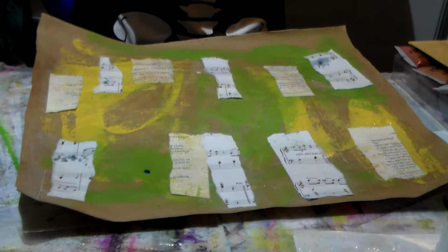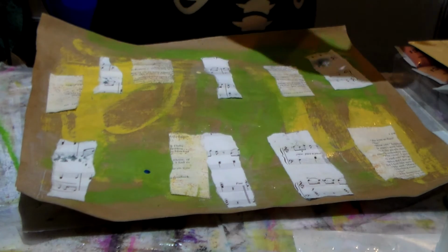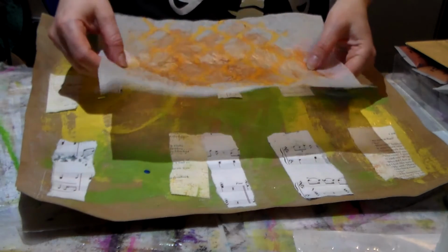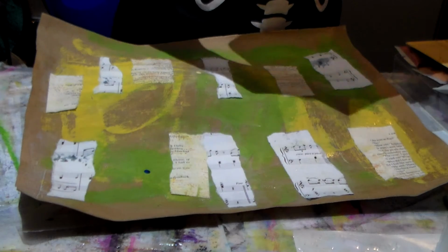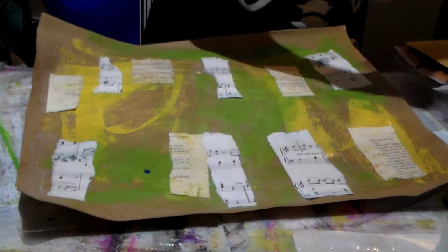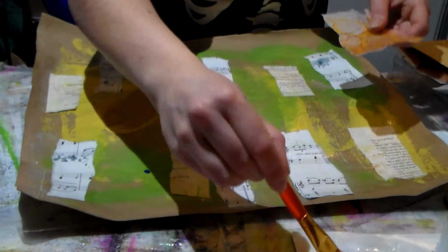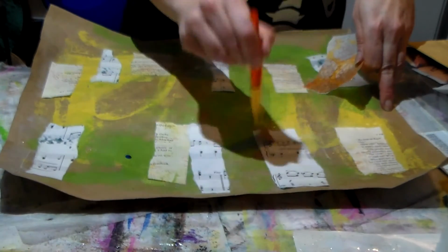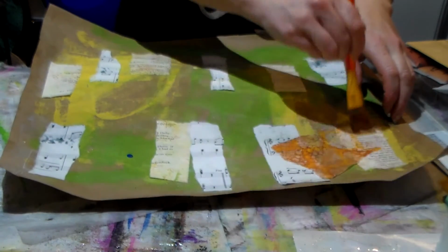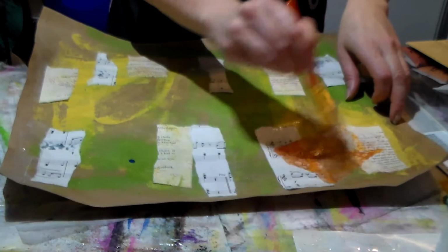Okay. So now, what else? I was thinking that maybe I could put in some of this deli paper. It kind of goes with the colors I want to go with, and it's kind of pretty. And it gives added texture and stuff.